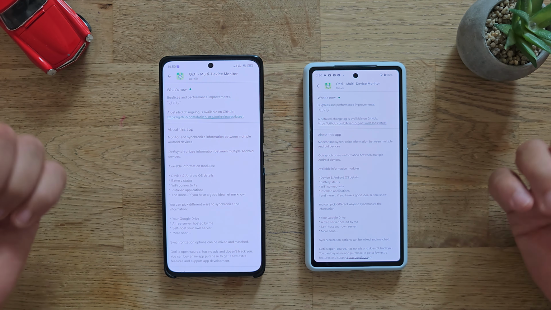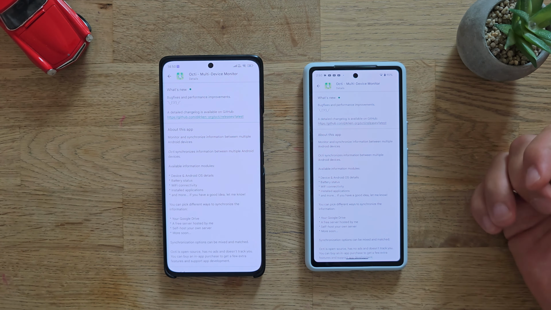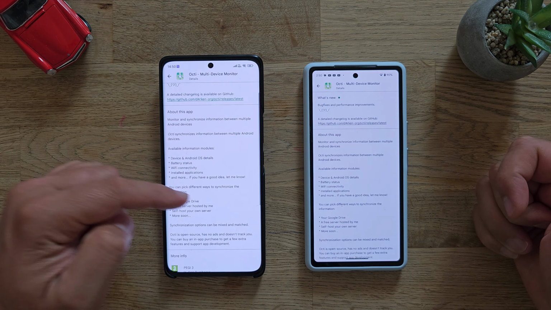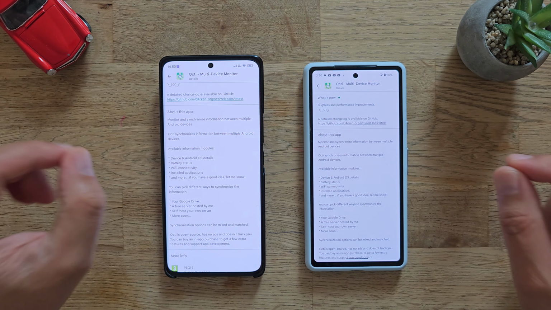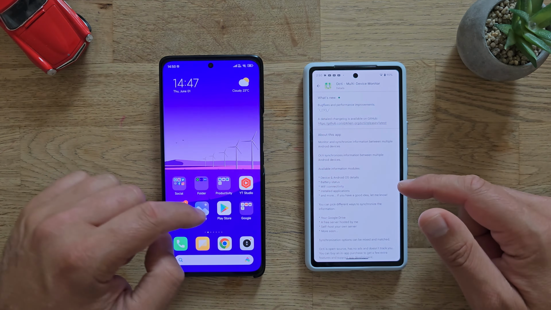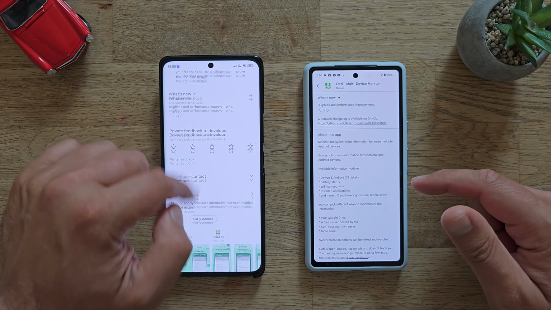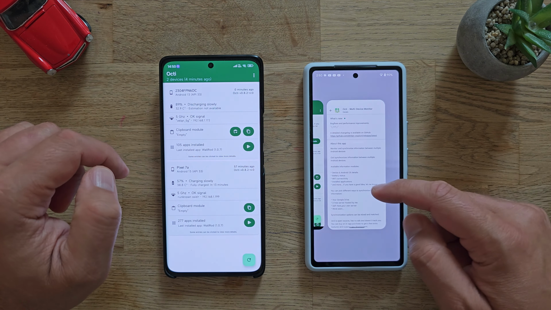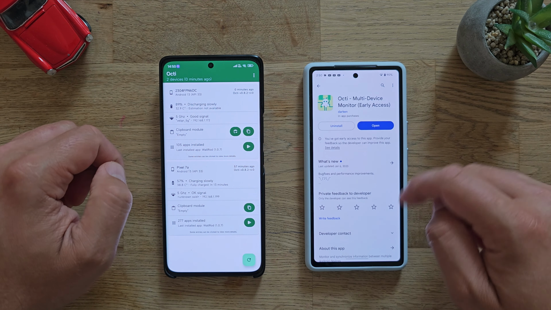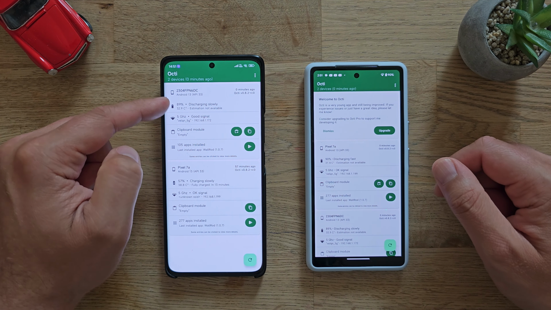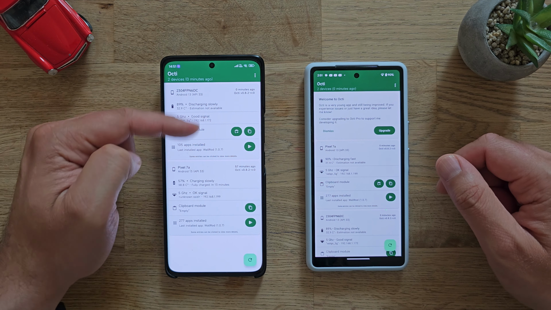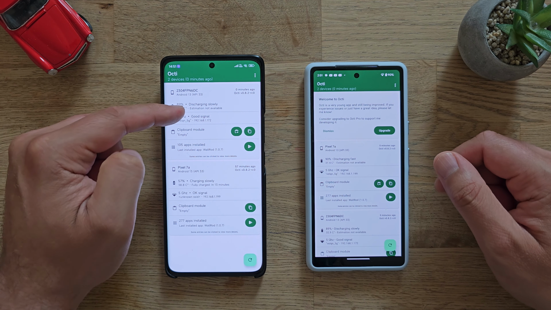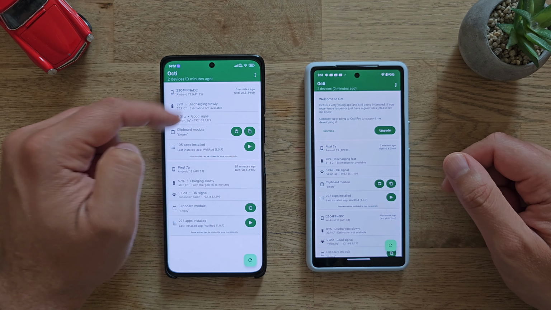Where is this information stored? Apparently you can use a dedicated server, but you can also use Google Drive. Octi is open source, has no ads, and doesn't track you, which is really cool. And this is why I want to show you what you can do with this. I now have this running on both my phones, as I showed you in the beginning. This here is the Xiaomi, and the first phone information is from the Xiaomi: 89%, discharging slowly. We can see that's the correct information.